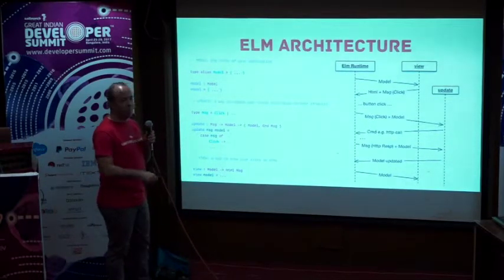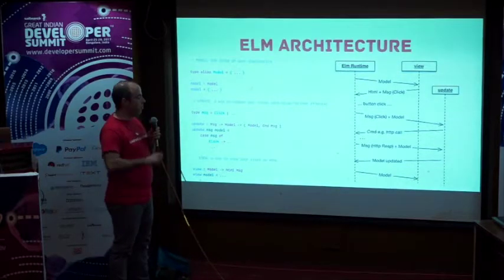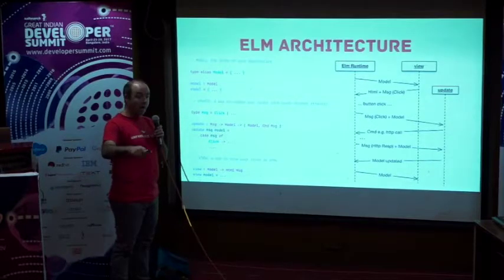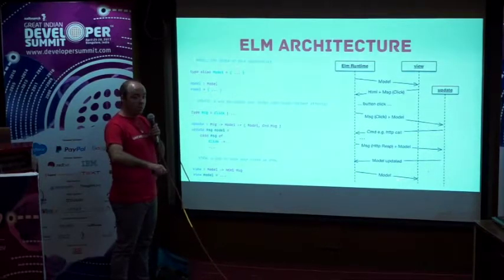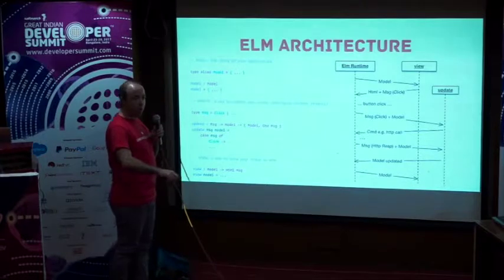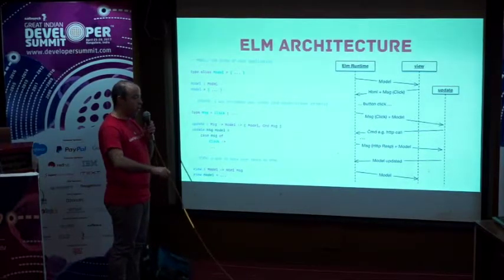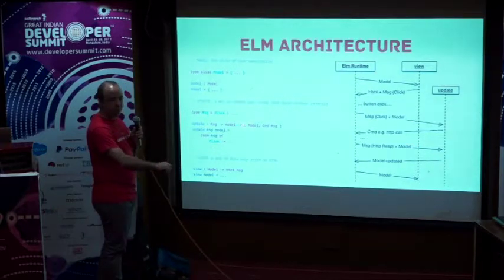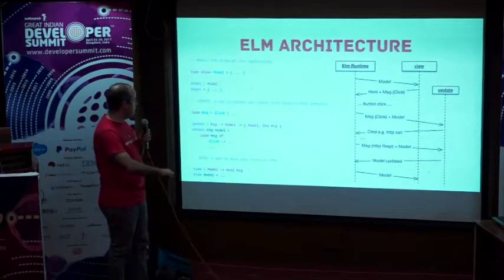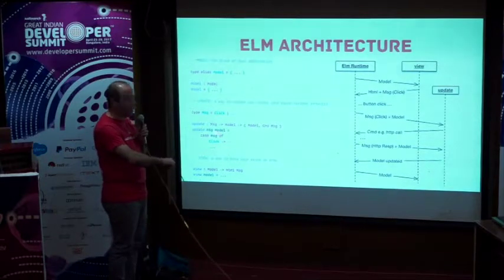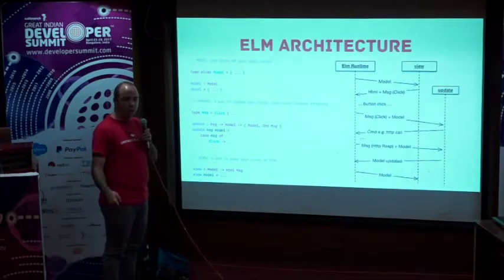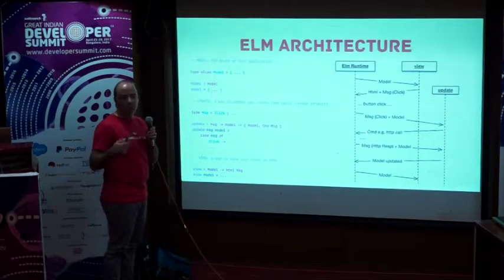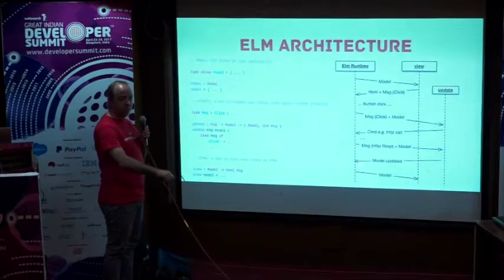And then say, for example, I send an HTTP call. That HTTP call goes wherever it goes, and then I have a way to say that when the response comes back, it's going to come as an event as well. So I'm going to get the response event plus the state, and that's going to be invoked into my update function. Then here, I'm going to have another case to say, what do I do when I get an HTTP response? And I can say, okay, maybe in my case, I want to update the state. So then I update the state.